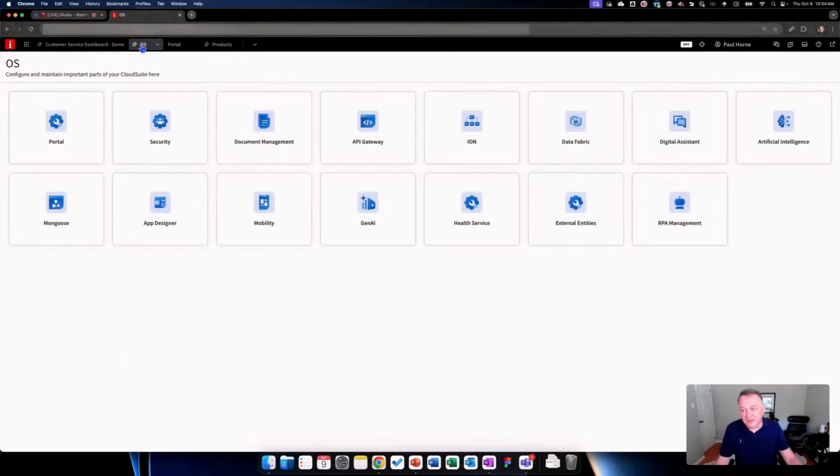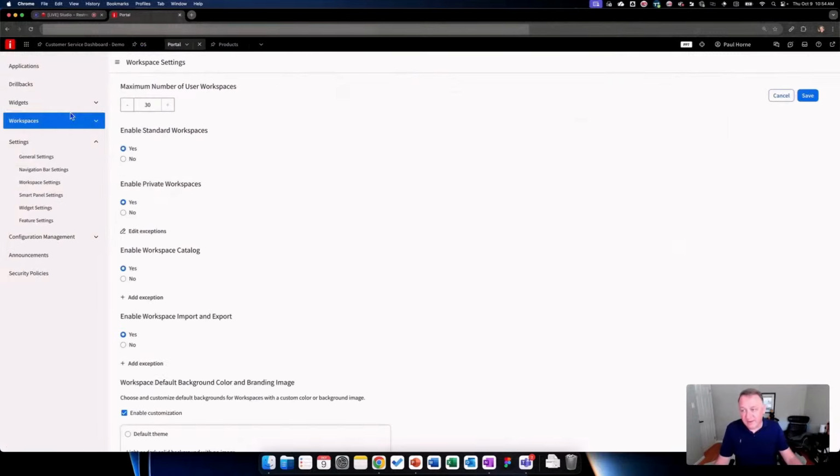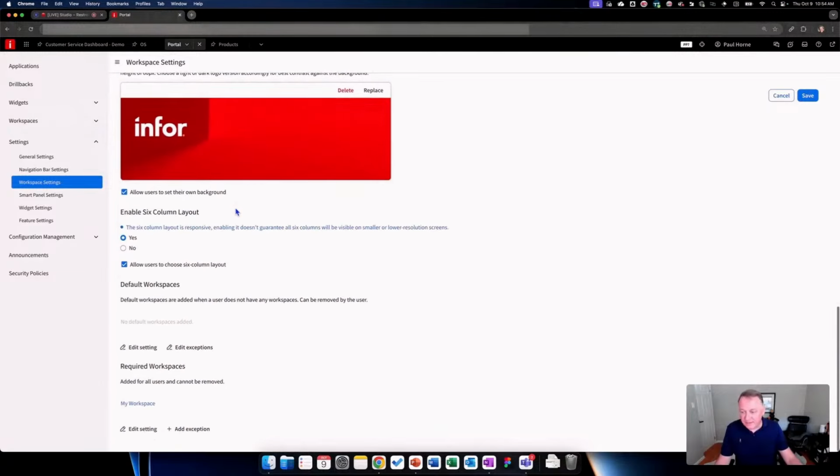Over on the portal side, under the portal tab and under the workspace settings, way down at the bottom, there is an enable 6-column layout option. If you enable it, so you set it to yes, then everybody in the organization will get the 6-column layout.